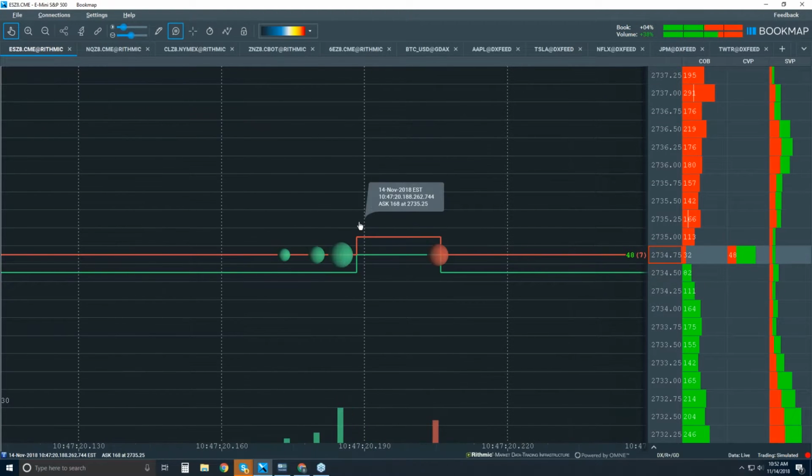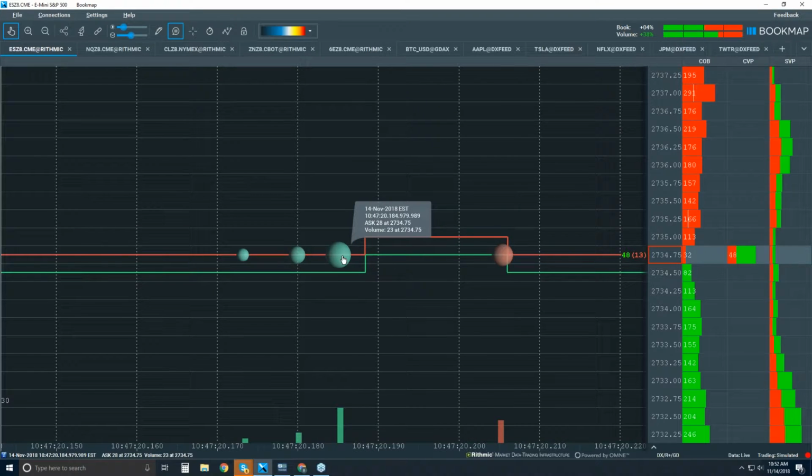Now you can see what Bookmap is doing is pulling apart all of that data, because we just visualized it as an aggregation. But we're showing you all the events here in Bookmap. Okay, every single market event is recorded from your data provider. So good data is going to make a difference here.